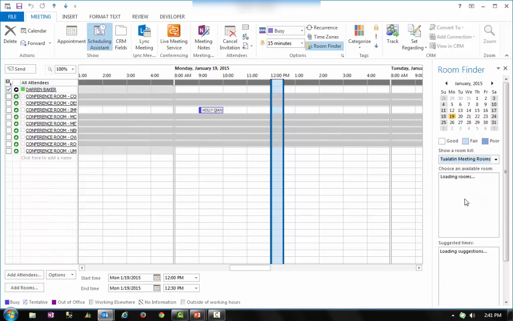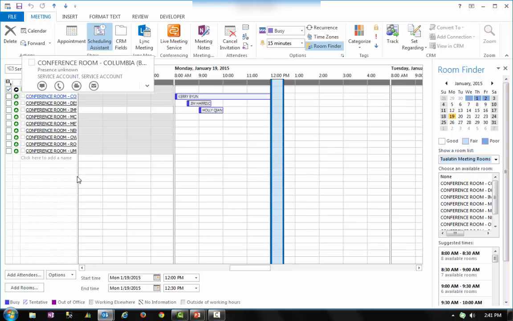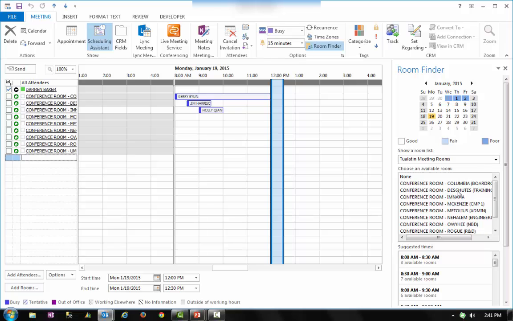And it's going to load all of the conference rooms in Tualatin automatically. You'll notice that none of them are selected, and it's going to take a minute to show the availability of those rooms. If I expand this over a little bit, I can see the descriptions a little bit better for which rooms are in Tualatin.